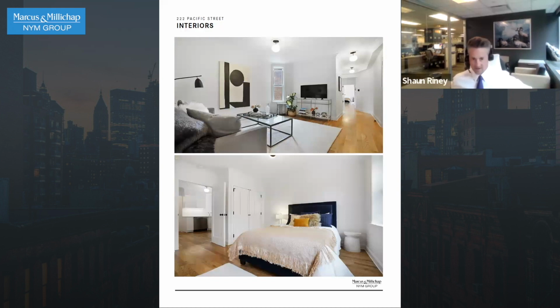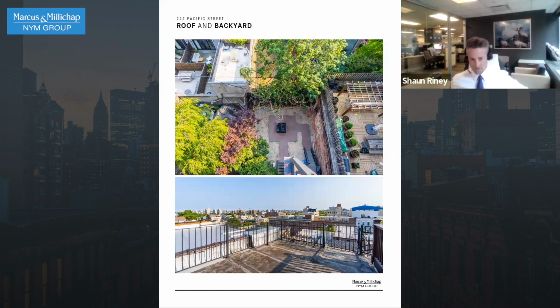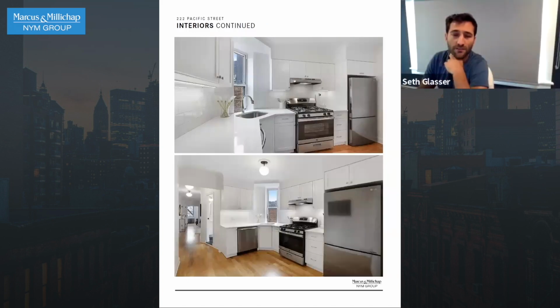You have a big backyard there that could be pimped out in a much better way to get maximum rent, but the entire building looks like that. If you look at that picture and you don't see $2,500 of upside, you're not in real estate. In Cobble Hill and brownstone Brooklyn, if you make that much nicer, deck it, pavers, lighting, everything, you'll get another $2,500 a month in rent.